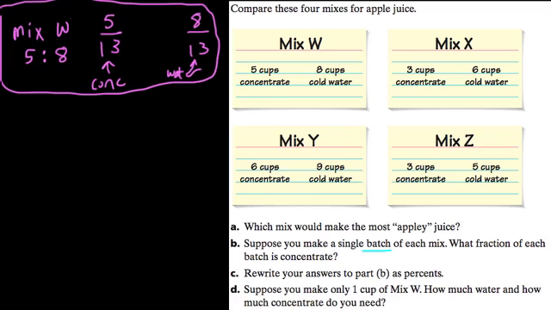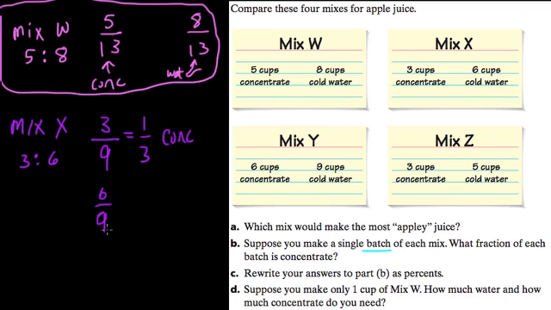So for mix X, there's 3 cups of concentrate for every 6 cups of water. Add them together we get 9 cups, and it's 3 ninths of concentrate, or 1 third of concentrate. And 6 ninths, or 2 thirds of the mix will be water. And that's mix X.